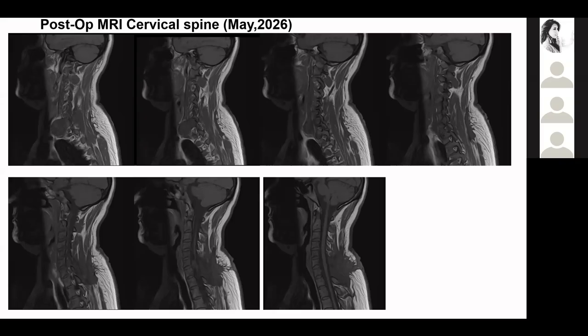So we have these T1 sagittal images, and in the lower row, you can see that there is evidence of a C6, C7 laminectomy and some soft tissue thickening in the posterior paravertebral soft tissues and subcutaneous tissue. And in the upper row, you can appreciate that in the first two images, we can see a lobulated lesion, which is extraforaminal. To better appreciate, we have other images.